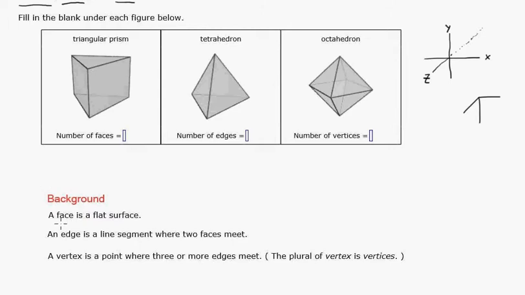Let's look at these definitions. A face is a flat surface. An edge is a line segment. So this would be an edge right there. A face would be sort of like this whole thing right here. And then a vertex would be all the corners that you see. And they call them vertices when there's more than one. That's just the plural.